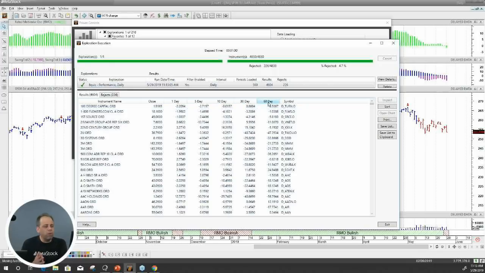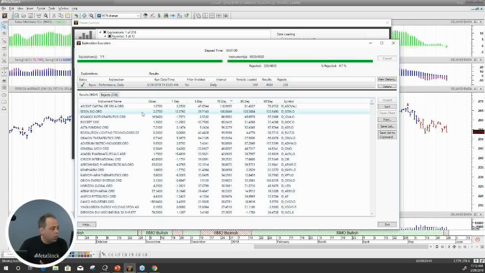So for me, if I want to find stocks that have gone up the most over 10 days, or 5 days, or 30 days, all you had to do is sort it on this column. So if we click on 10 day right here, what you're going to see is Liberty Capital GS, the symbol is right here, ASCMA, has gone up 118 points. You've got one that's gone up 100 points, 66 points, 60, 56, etc.